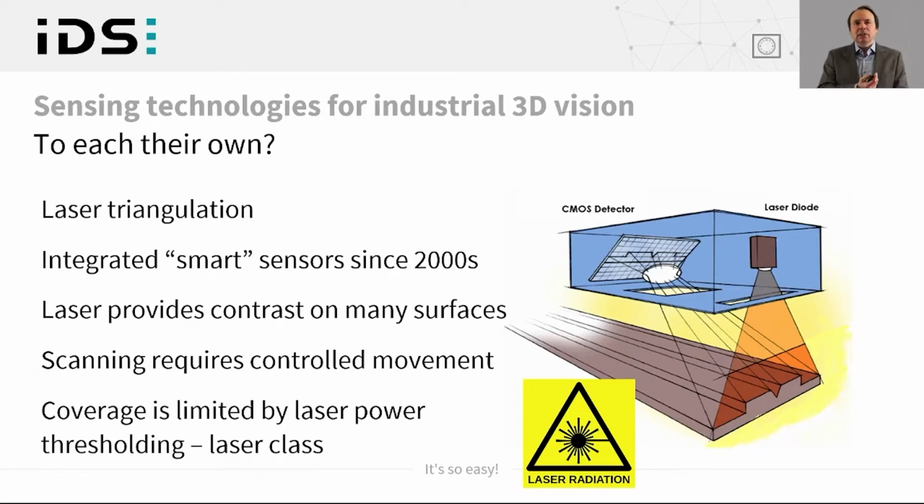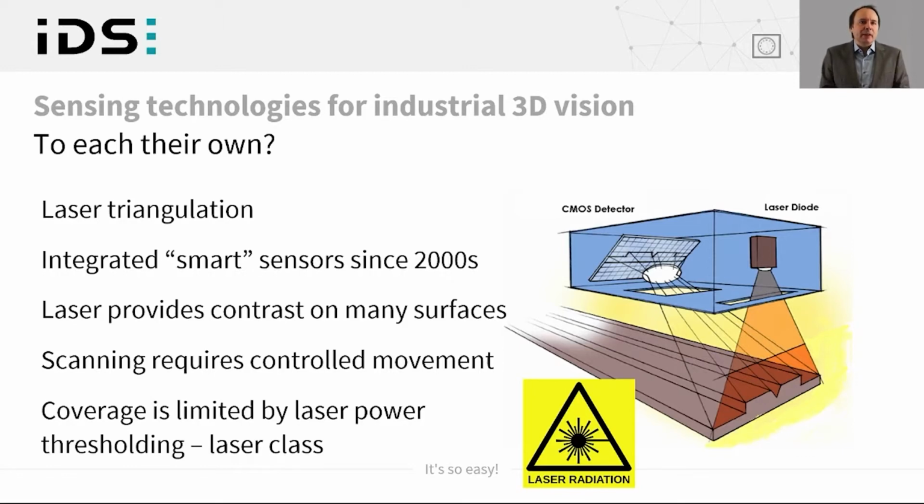I've already introduced laser triangulation. Now this setup of a laser sheet that is projected on an object and a detector at an angle has been integrated into one housing in the 2000s and also has become smart. And smart here means that this so-called sensor no longer gives out the displacement only, but it already gives you a result whether the shape that you expect is there or not.